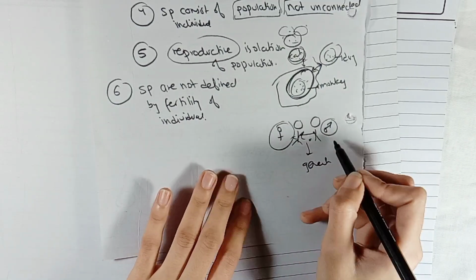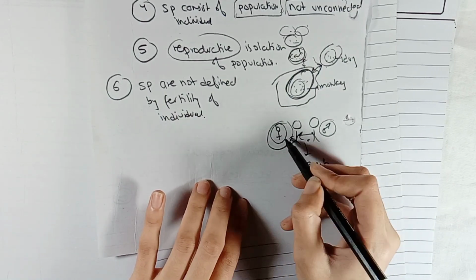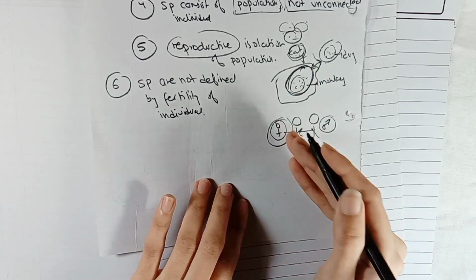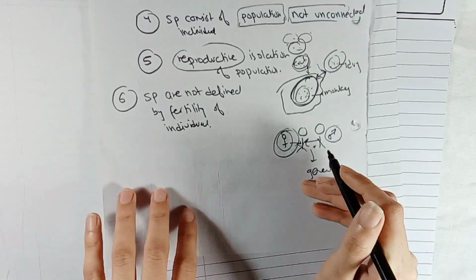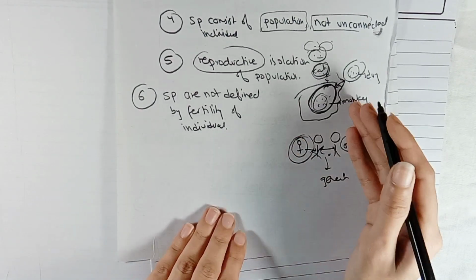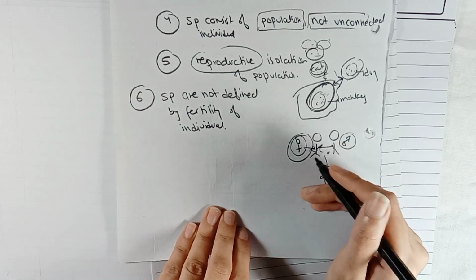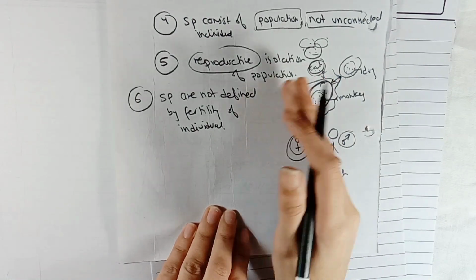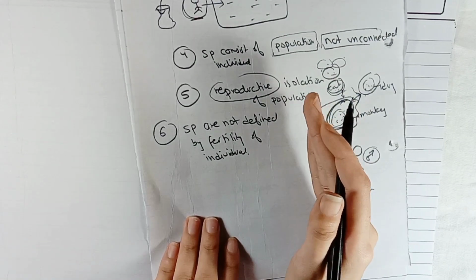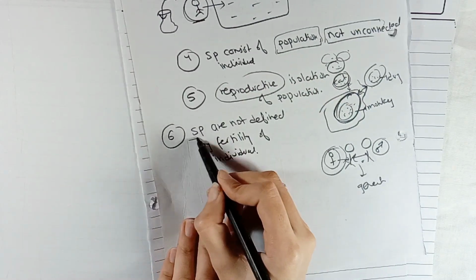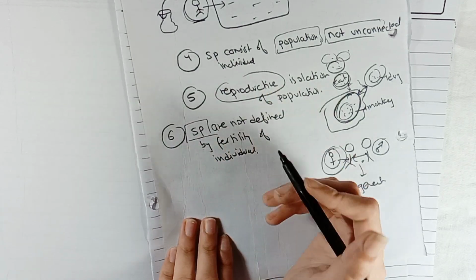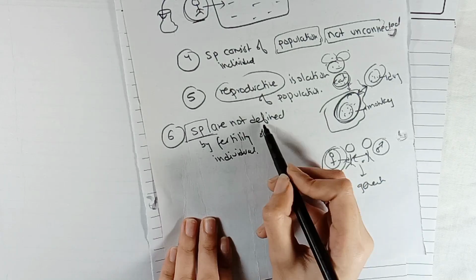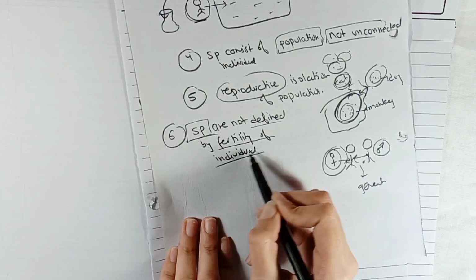So for this process, the female has to be fertile. When the female is fertile, it can reproduce, and the generations are produced. Now there are some females in the population which are not fertile, but that is not denying the definition of the biological species concept. The biological species concept says that species are a reproductive community, and their definition is not defined by the fertility of a single individual.